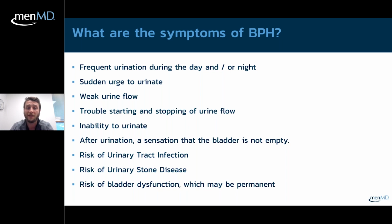Sudden urges to urinate mean that the bladder may be a bit stressed trying to push that urine out, and you may not be able to hold your urine as easily. A slow flow or a weak urinary stream, and trouble starting or stopping your urination could also be signs. In some situations, when the prostate gland has grown, you may have a very difficult time passing the urine, which can cause severe discomfort or pain. And that may be more of an emergency situation that you should get seen immediately.